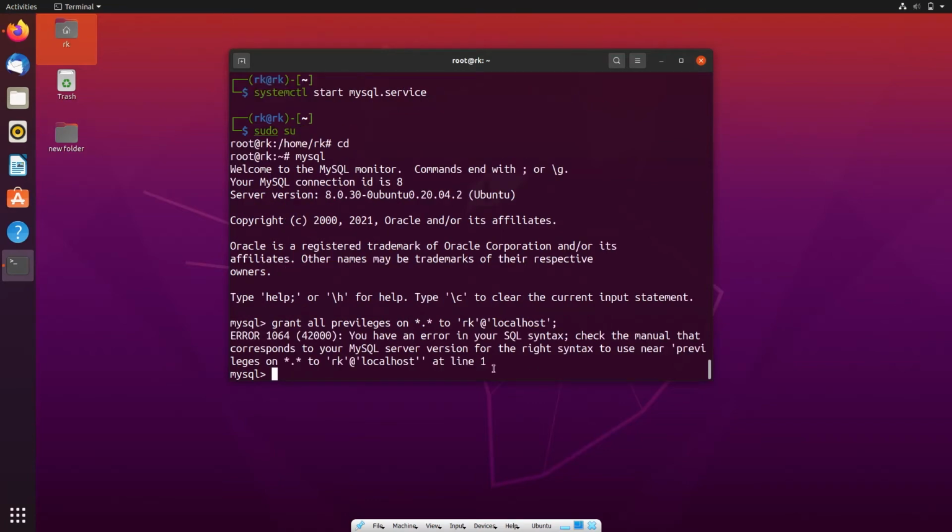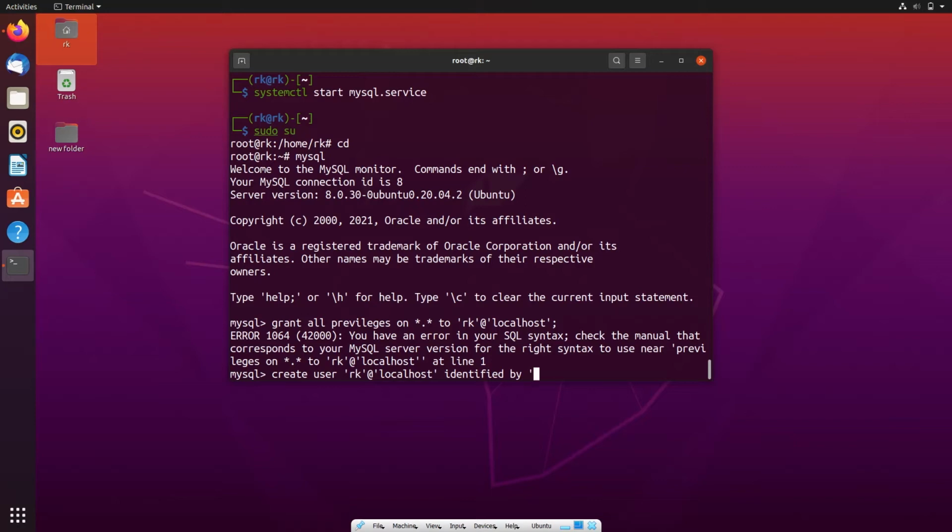Here we are receiving an error because we haven't created the user RK in the MySQL. Let's create that. Create user RK at localhost identified by, and here we need to provide the password.